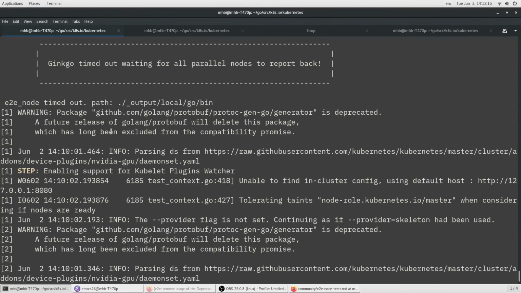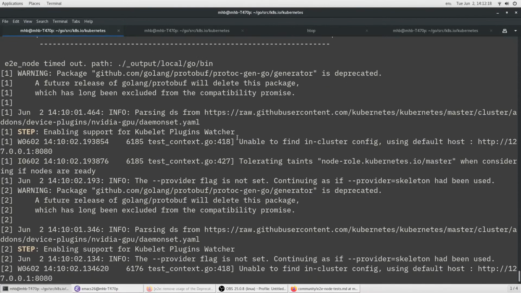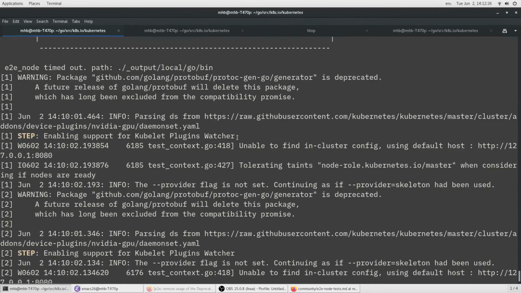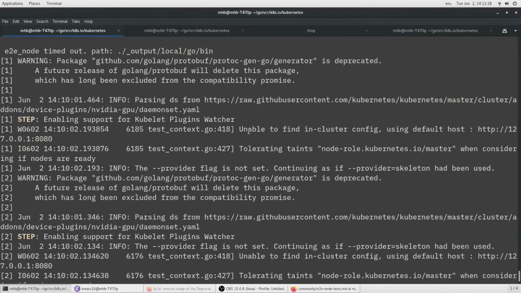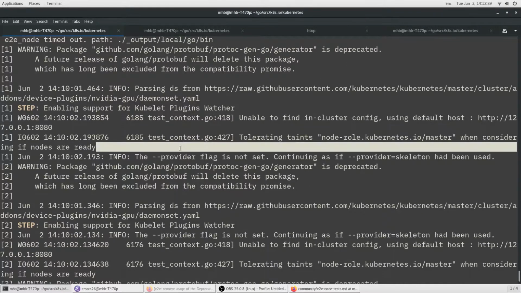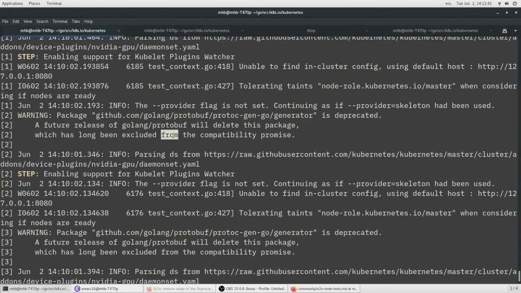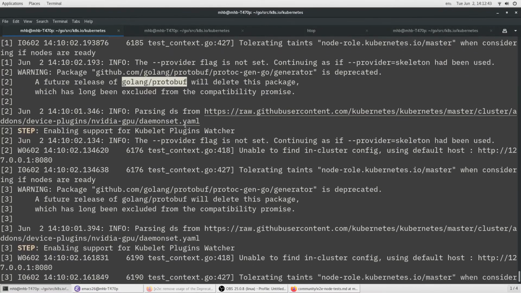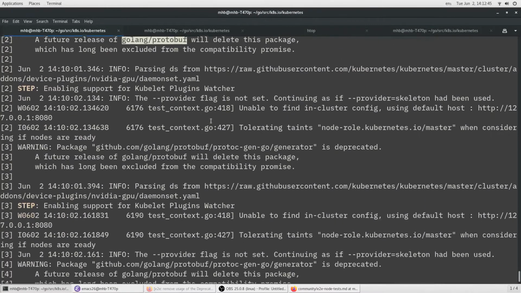And so timed out, and the reason it timed out is because we've got swap on, so the kubelet's not going to start up, so everything's going to fail because you can't talk to the kubelet because there's no kubelet. But how do I find that out? How do I understand that? Not important. Skeleton, not important. I'd really like to stop seeing this warning, but it's not important for us.